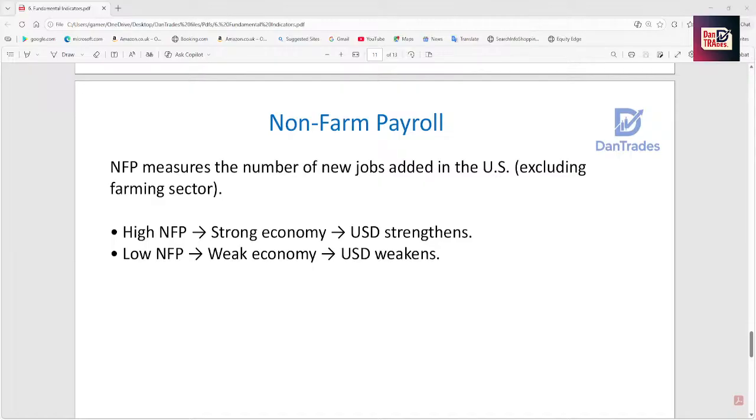So what does NFP tell you? Imagine you realize that the non-farm payroll is low. What does it mean? The number of employed people is very low. Now, if a country has few employed people, it clearly means that the economy is not good enough to help people get jobs and gain income. So people are not willing to invest their money in a country that cannot help its citizens gain money or gain an expected amount of money. It means that the economy is not moving upwards.